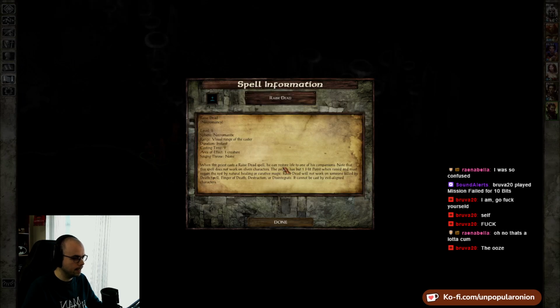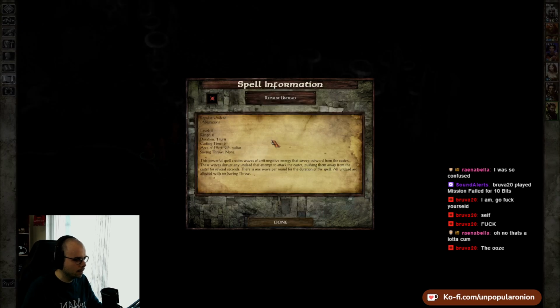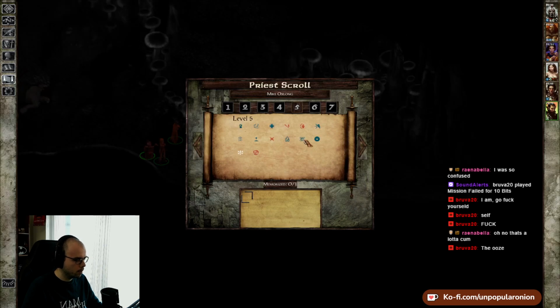I don't know. Raise dead. When the priest casts a raise dead spell, he can restore life to one of his companions. This spell does not work on elven characters. The person has but one hit point when raised and must regain the rest by natural healing or curative magic. I mean, I don't see the purpose of a raise dead when we've been saving. Repulse undead. Not interested. This is a powerful combat spell that enhances the priest's physical prowess. Okay, so this is for my other character.